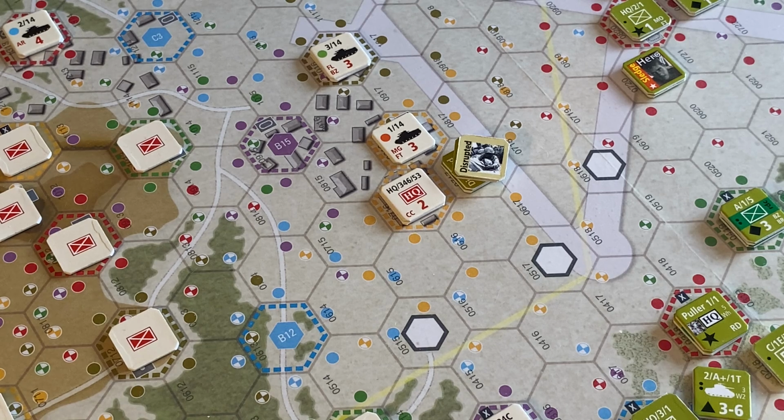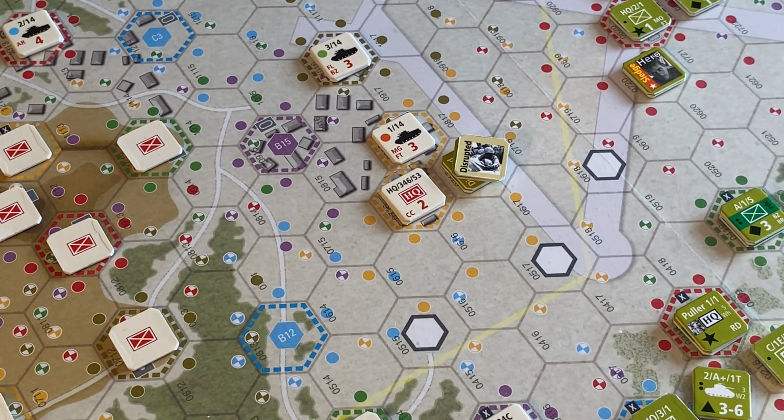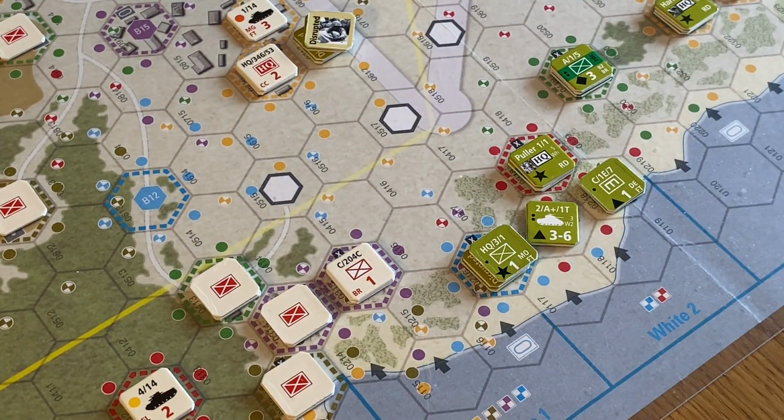You may expand the marker to support a US attack if a unit participating in the attack is a radio or is in command of an HQ. Well, the tank's in command of the HQ, isn't he? I think he counts because he's participating in the attack. Yeah? I know he's not adjacent or anything like that, but it just says participating in the attack.